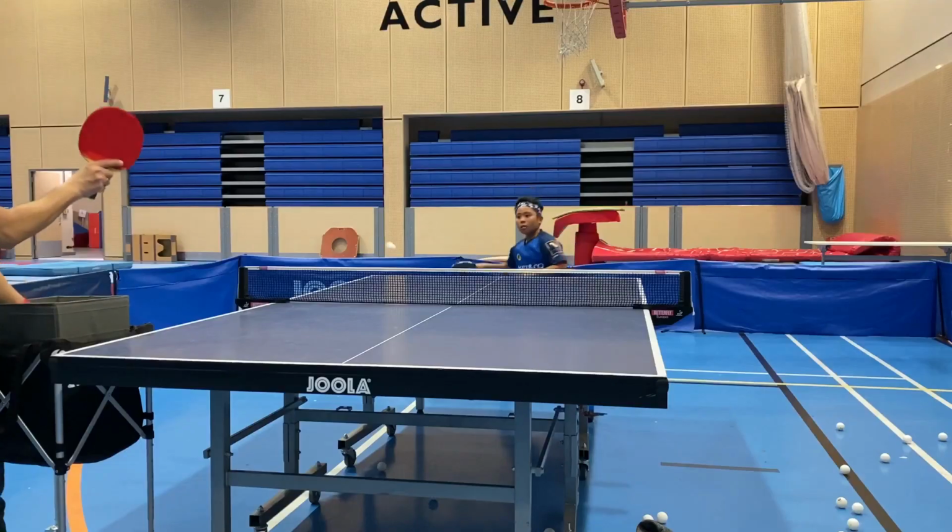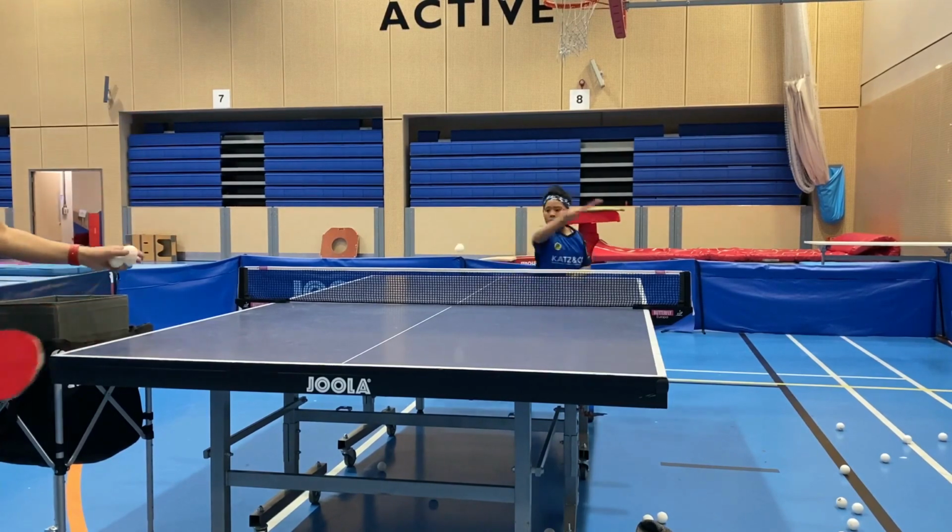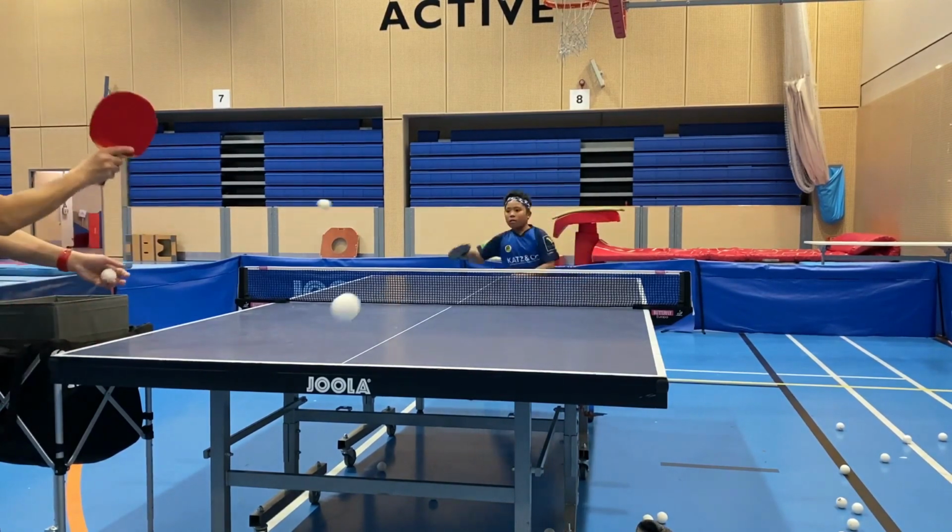Anyway, within 3 months, what is the plan? I would like to improve his forehand technique, also the backhand technique as well, the backspin, the topspin, also the blocking. At the moment, it's always just play, no quality, inconsistent.